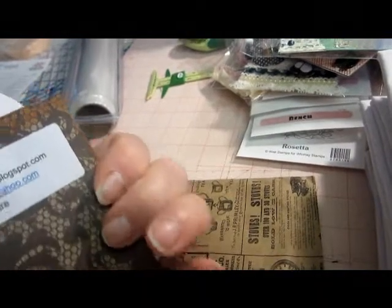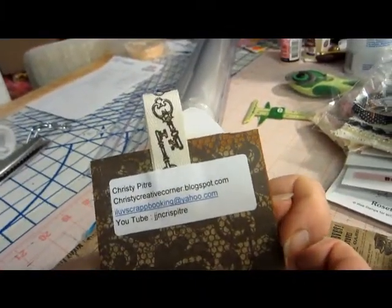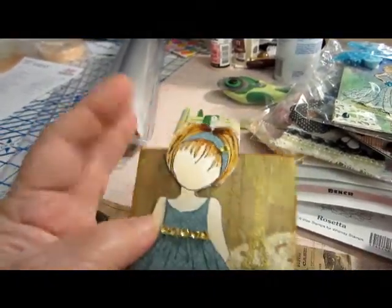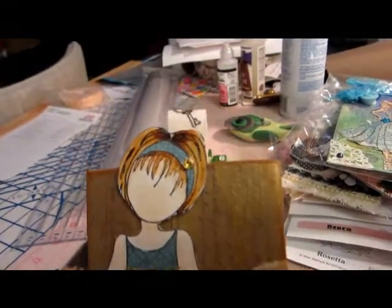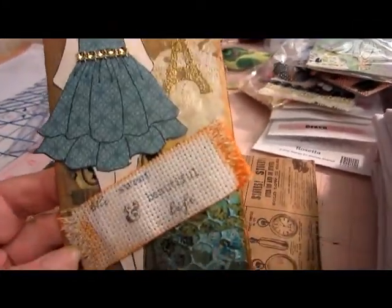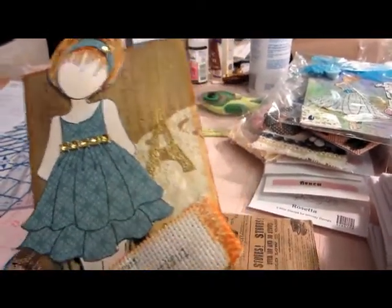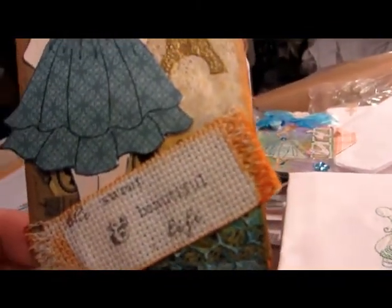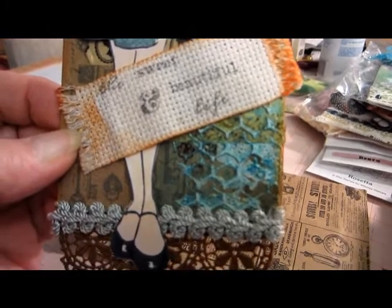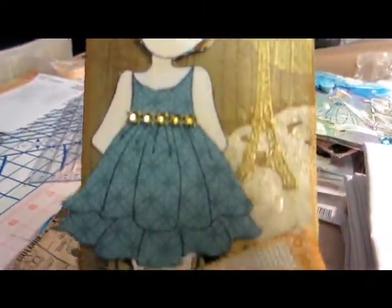The last one is such a cutie - and it's from Christy. Thank you Christy, look at that top - I love, love, love that. Isn't she cute? She's got a little gold bling in her hair and around her waist, and of course she is in Paris - how super is that! It says 'I believe sweet, beautiful life' - and it would be, in Paris! Look at this beautiful lace down at the bottom, and again using that teal color, which is extremely popular right now.